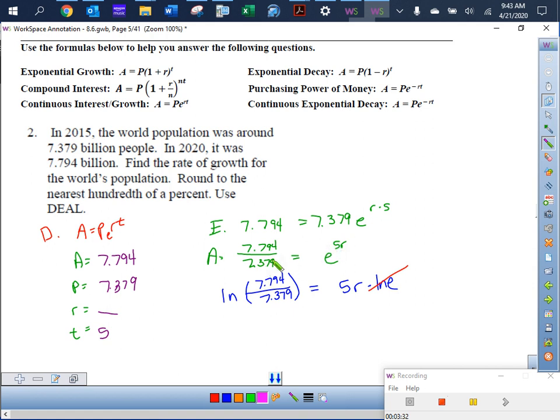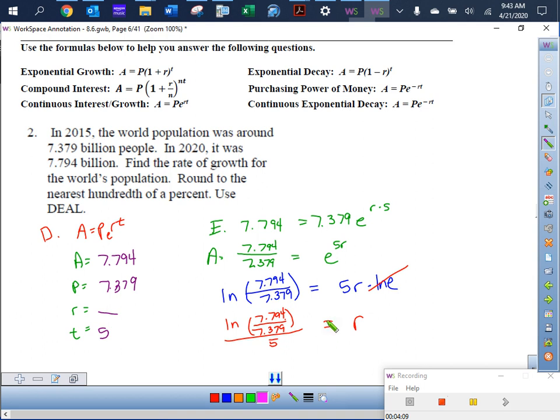So by natural logging both sides, we'll natural log this side. And I'm just going to leave it like that. But remember, Mr. Exponent comes down in front when you do that. So you'll get 5r times the natural log of e. And this is why we wanted to use the natural log, because the natural log of e is really 1. It's saying e to what power is e? Well, that's 1. So this you can just scratch out because it's like 5r times 1. So beautiful. And now, remember, the goal is to just solve for r. So there's a times 5 hanging out with it. So we will divide by 5.